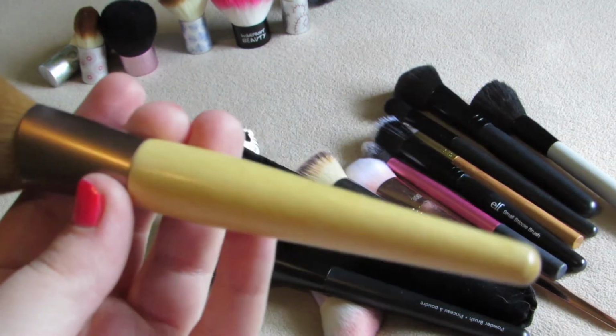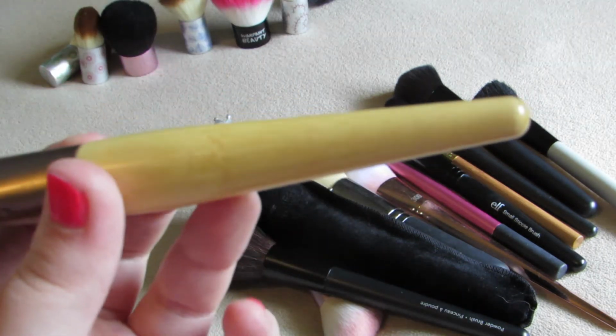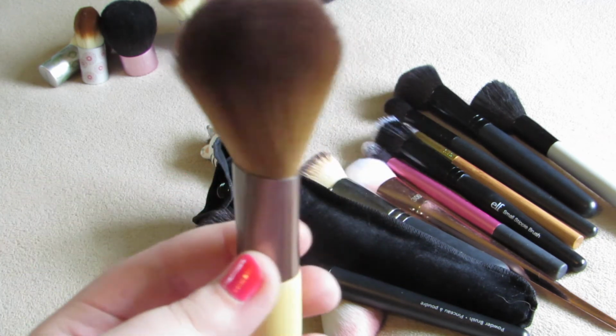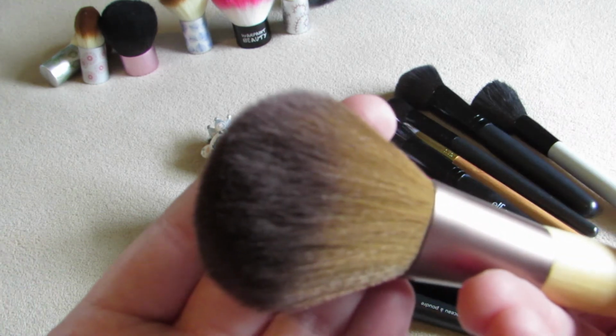This is the EcoTools large powder brush, I think. I've had this brush for such a long time that the words have rubbed off on the handle. I don't use this to apply powder, but I love to use this for my blush. The shape of it is just perfect for me to add it onto the apples of my cheeks and sweep upward.